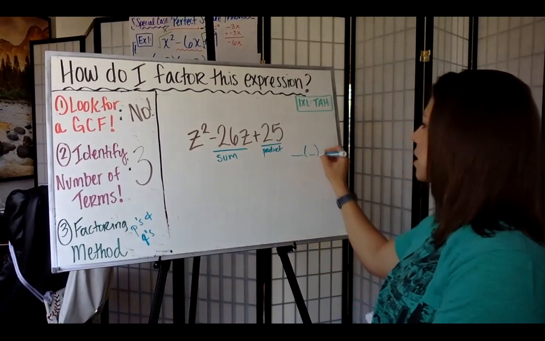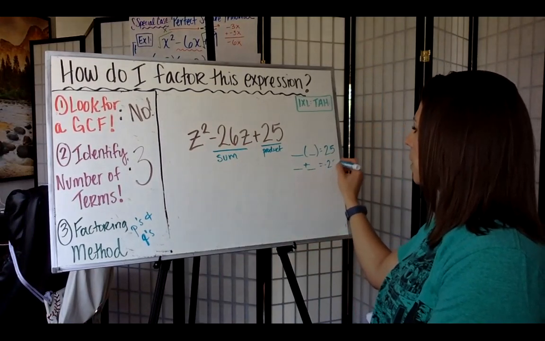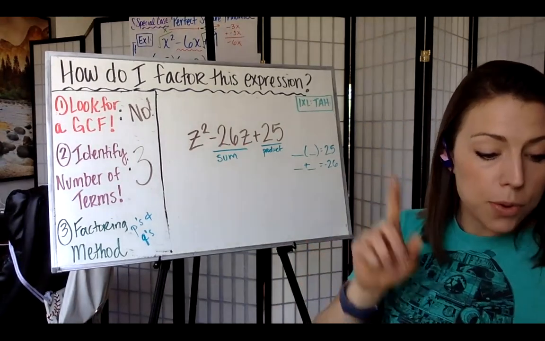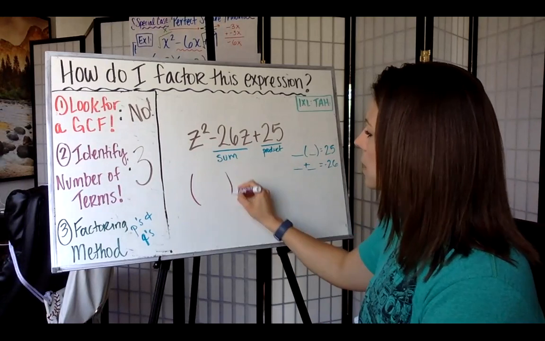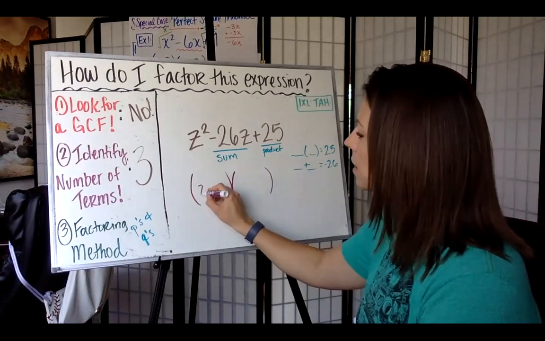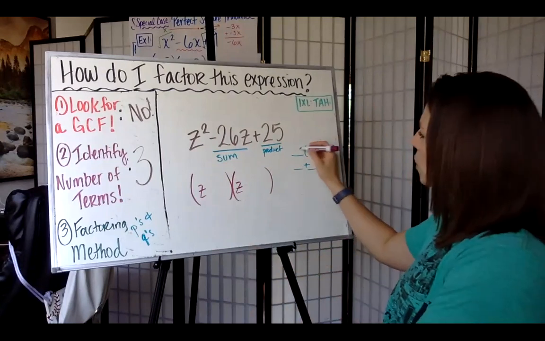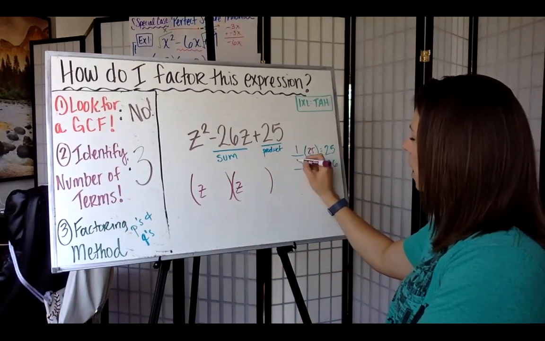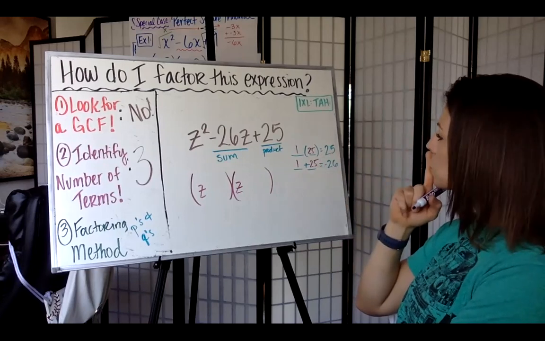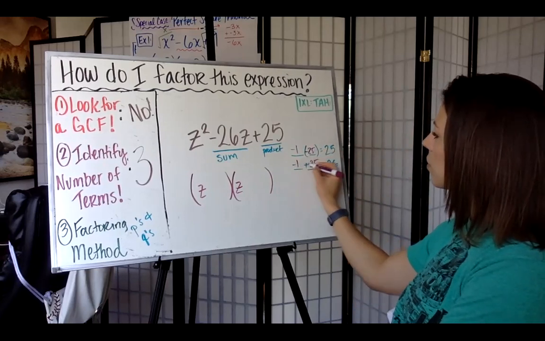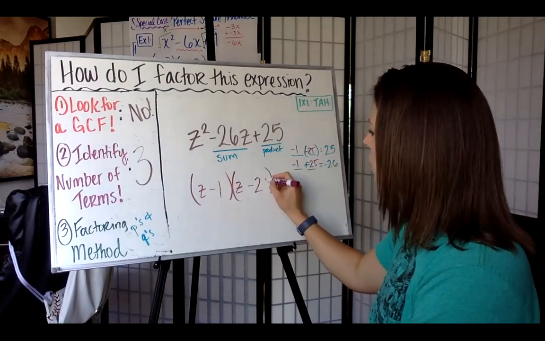So what times what is 25? So when I add them together, I get negative 26. I noticed while I set this up, the 25 is 1 away from 26. So that usually means 1 is going to be one of your factors. Let's see. So if I used 1 and 25, how do I get negative 26? Because 1 plus 25 is positive 26. What if I make them both negative? Yeah, that worked. So my first term is negative 1, second term negative 25.